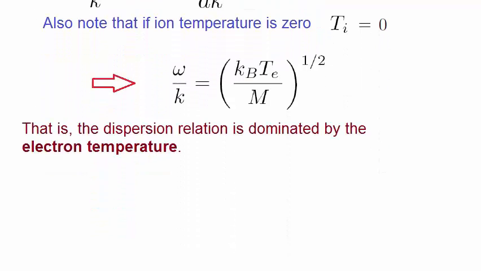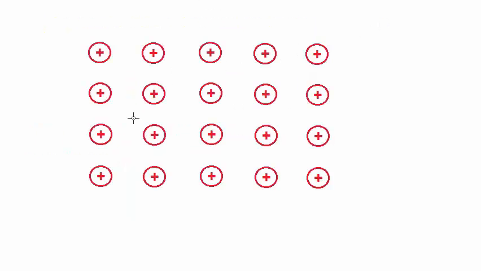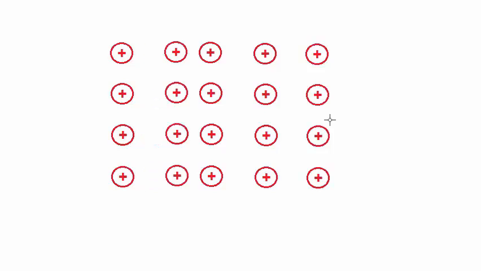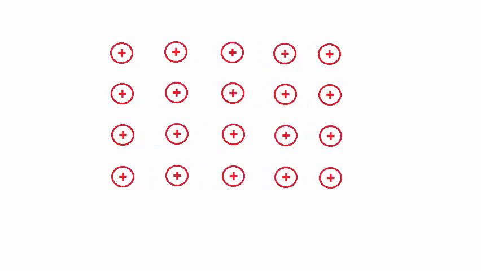Let's try to get a physical feel as to why it's called an ion acoustic wave. If there is a force on one layer of ions, the wave propagates by Coulomb repulsion from one layer to another, which is a very similar picture to ordinary sound waves, which propagate by compression.